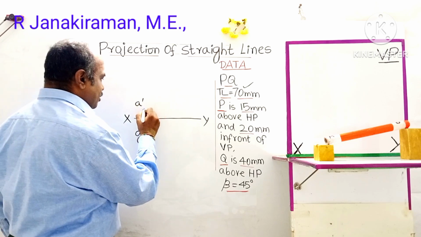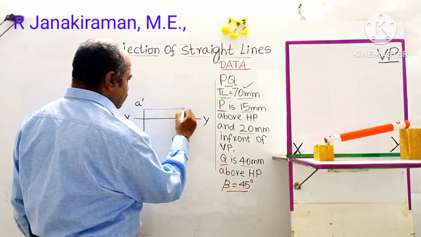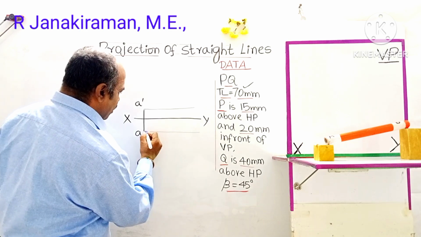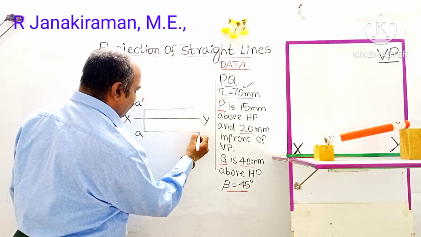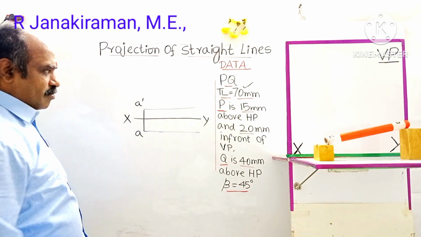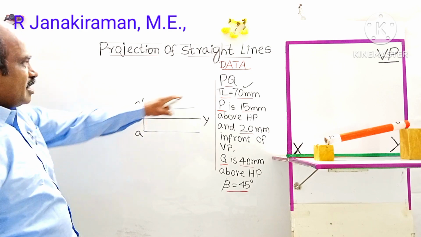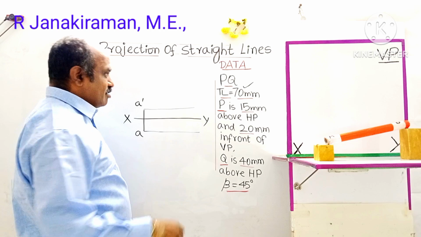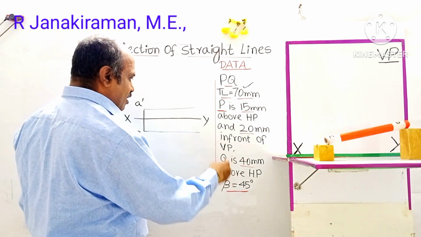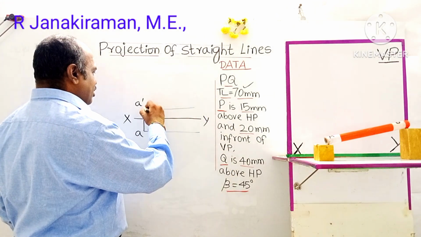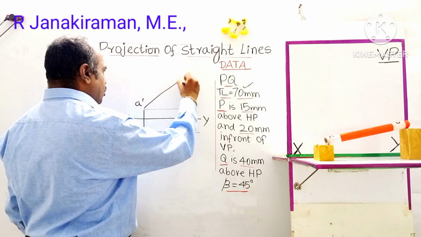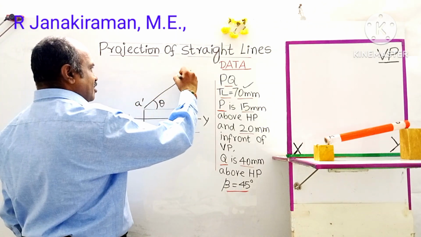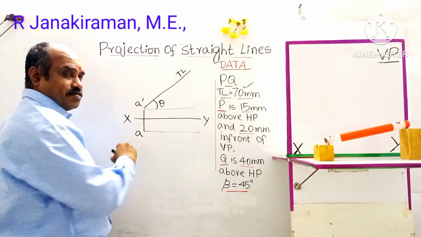Horizontal locus line passing through A dash. Similarly, another locus line passing through A is drawn. This is drawn as a rough diagram on the side of a drawing sheet. With this reference, we are going to construct the PQ line fair diagram using the drafter scale. Then true inclination with HP is not given. Theta is not given, but we will follow it in the reference diagram. This angle is theta. This will be the true length of the line, denoted as TL.